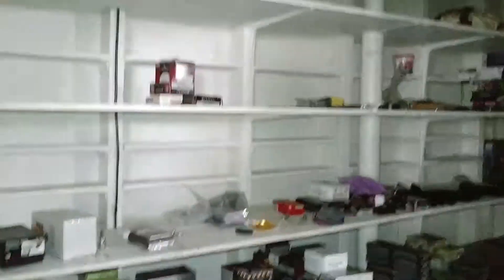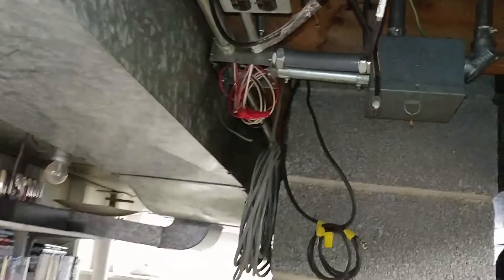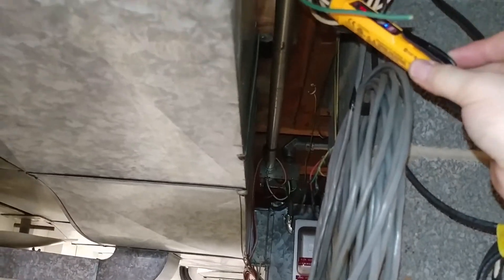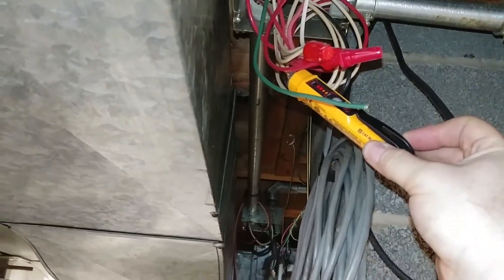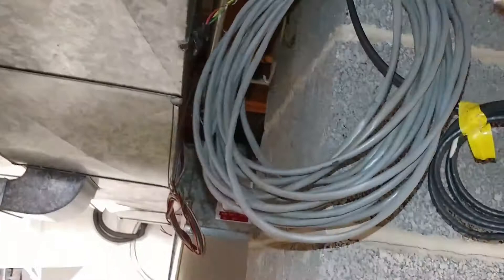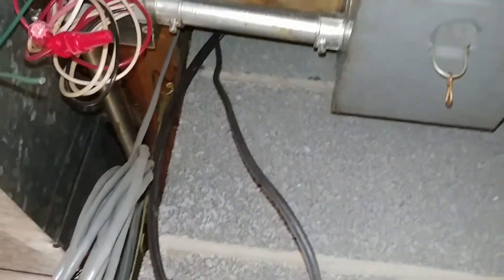With the switch off, there would be no power there. Now we get in here — we have three light switches to turn the lights on in this room. We have this mess here which is all live. We have a phone cable here, and a junction box which is fine — it's capped, there's not a problem.